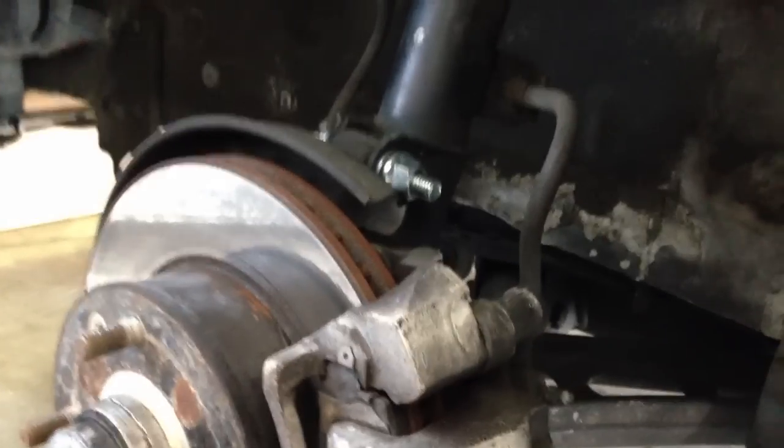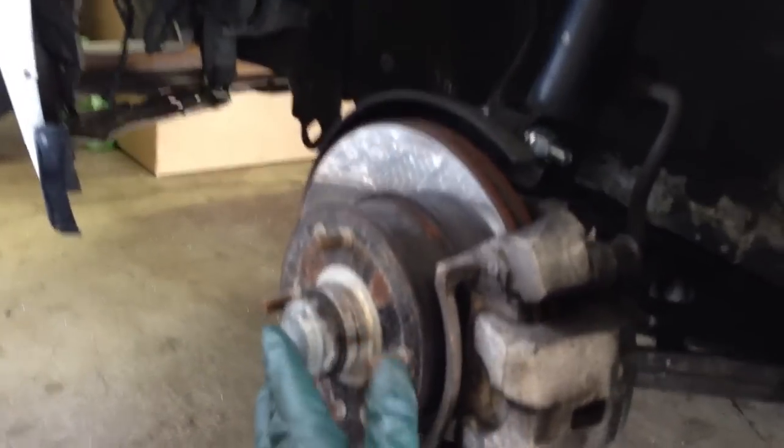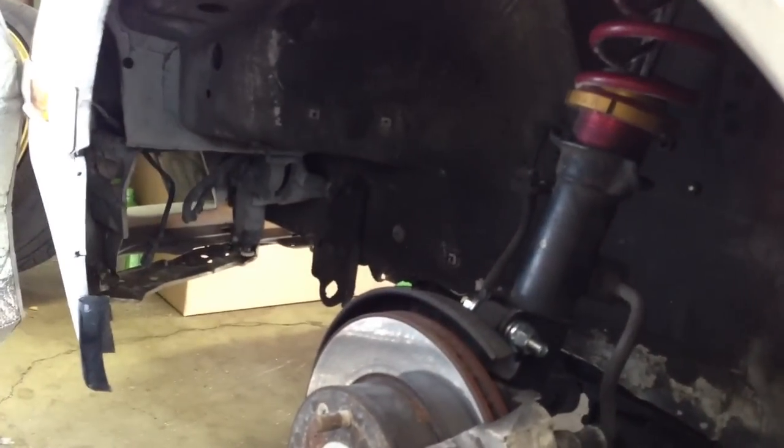Essentially, what you want to do is when you first install your strut or shock, you will want to jack up from underneath the control arm — down under here — and jack this up until that corner comes off the jack stand. You'll notice that this will get loose, and by the time that that's happened, there'll be a certain ride height that you'll have gotten to, from the hub to the fender lip. So you want to measure that height when the car lifts off the jack stand.